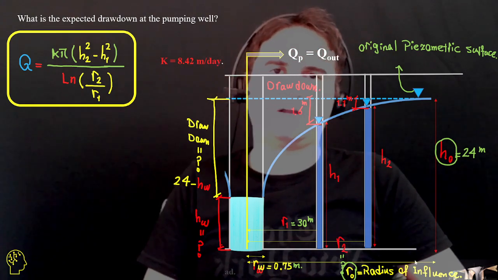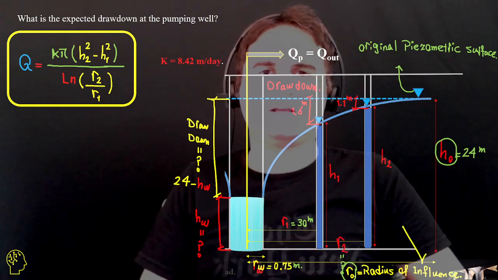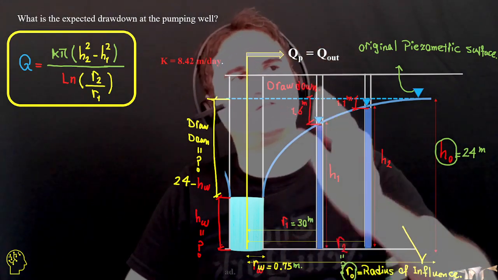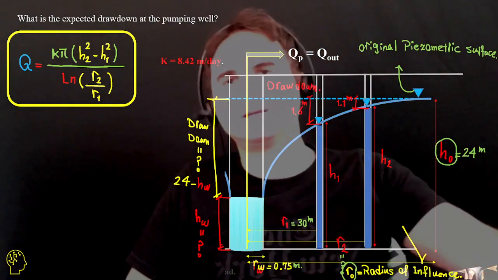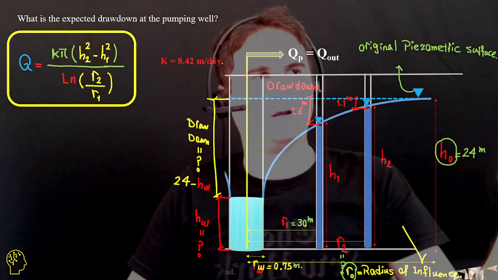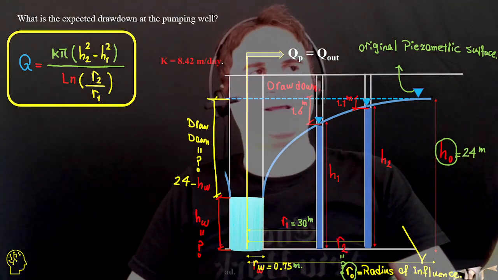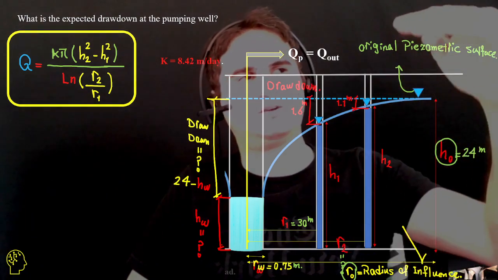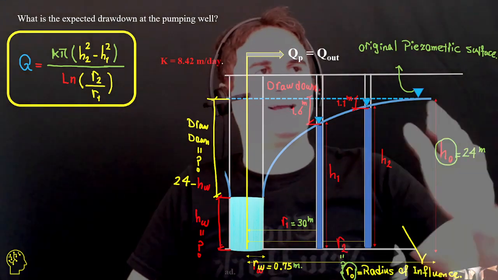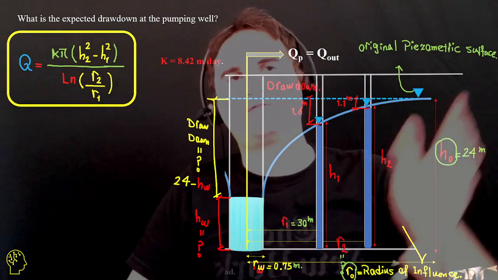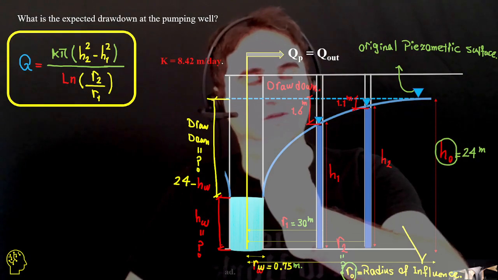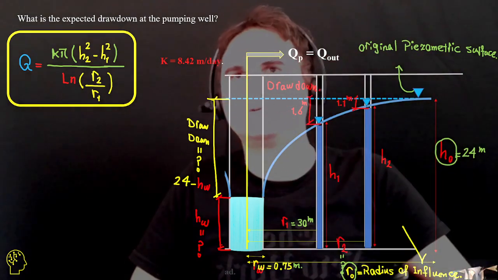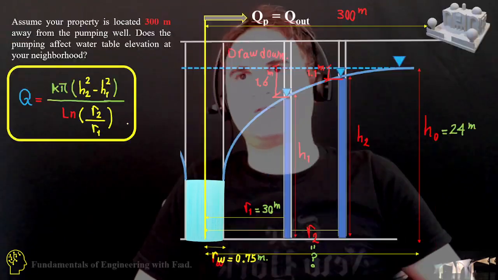So this time, we use a concept or distance like R naught, which is the radius of influence. If I'm out of the radius of influence, then that well is not affecting my property, in terms of lowering the piezometric level or water table in my adjacent area. If I am within the R naught or radius of influence of that well, then definitely my water is also dropping. So let's see how we can solve this part.